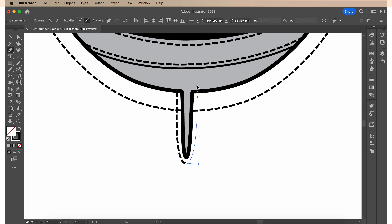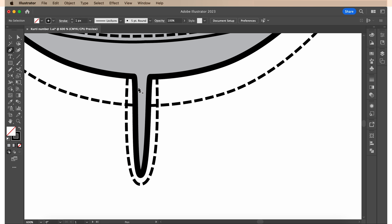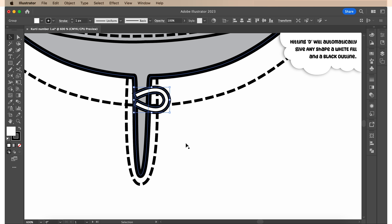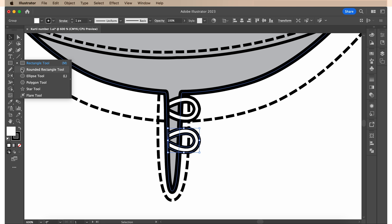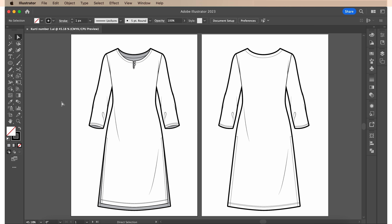Next I'm gonna draw a stitch line like this. And now I'm gonna draw the loop and the button. With the pen tool, draw a curvy line like so. Increase the stroke width, then go to Object and Expand. With fill and stroke highlighted, hit OK — that converted this line into a shape. Now hit D on your keyboard to automatically give this shape a black stroke and a white fill. Let's zoom in and adjust the shape with the direct selection tool. Once the loop is done, copy and paste another loop below. Next, with the ellipse tool, simply draw a circle and copy and paste one below as well. Our kurti is now not so basic and it is also complete.